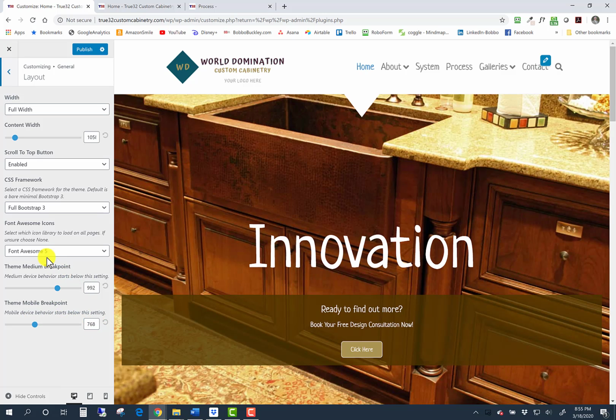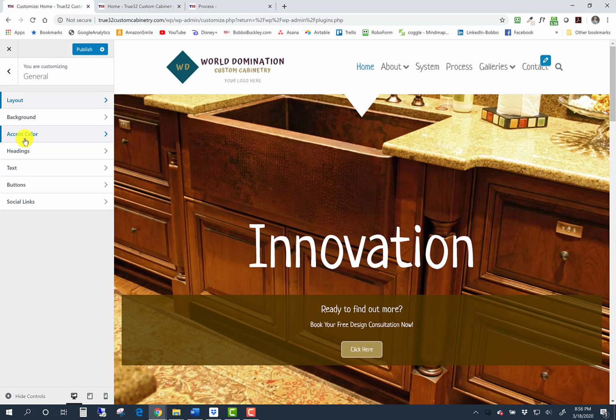And that's just a behavior for the website. And if you want to research that some more, you're certainly welcome to do that. There's a lot to this stuff, and we don't have time to go into all those details. So then the background: we've just got the background set to a very light gray.